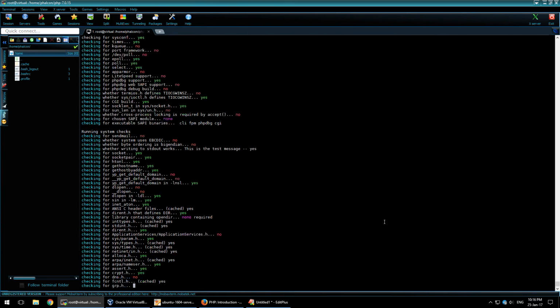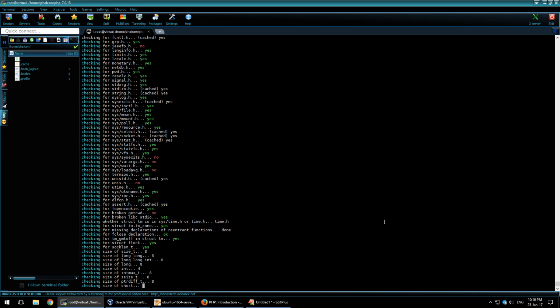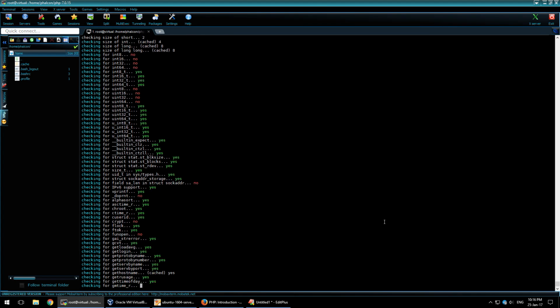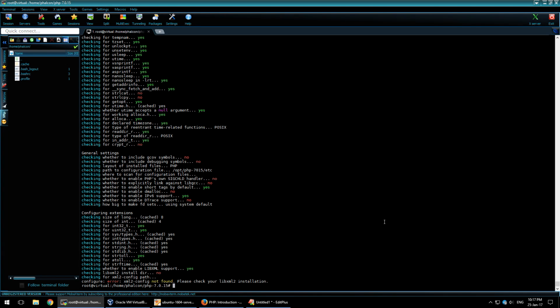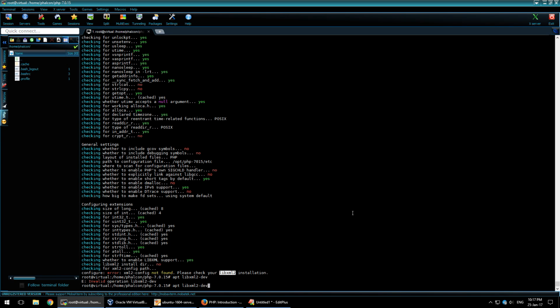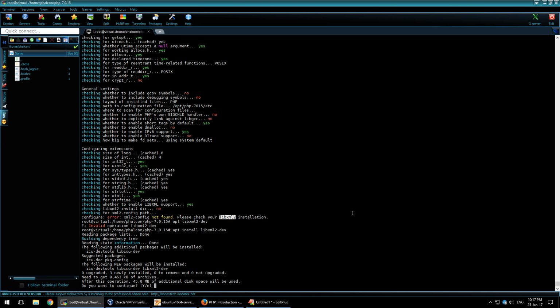Now it will crash and it will say that it's missing something, but we will fix that. Let's see which is the first one. There are a couple of them. So xml-config not found. Oh no. So what we do now is apt install this. I think this should be, yeah, maybe I want to write install. Should be this one. Yeah, exactly.